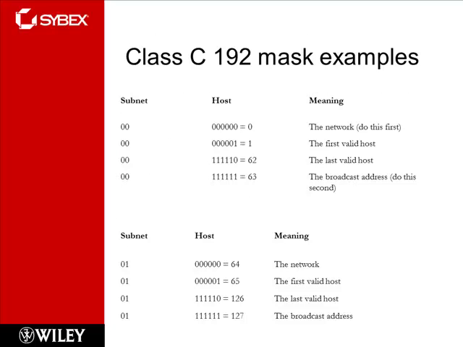Class C, first valid host, the subnet. Okay, we'll go just quickly here. The network, all zeros in the host bit. They're showing 0, 0 subnet with all zeros in the host. The first valid host is 1 in the last bit of the host portion. The last usable is all 1s in the host, but a 0 in the last bit. We can do all sorts of ways to get there, but put a 0 in the last bit, but 1s every place else, that's your last usable address.